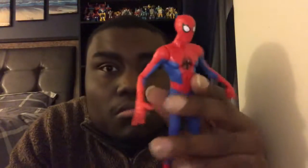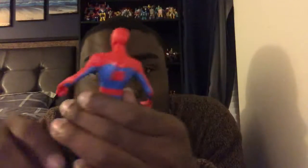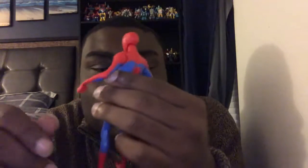So let's start off with Spider-Man. So Spider-Man looks great, and I think they done a good job with him. I know he looks a little skinny, more like a little bit skinny like Jack Skellington from The Nightmare Before Christmas. I'm talking about his arms, as usual. But then Spider-Man is one of my favorite Marvel characters. I think he's one of the greatest Marvel characters of all times.